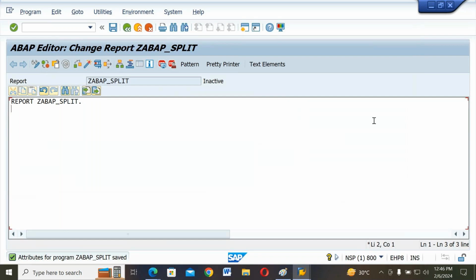I take one variable, address, type string, comma, another variable, street, type string, and again city, type string. In address, I am mentioning.